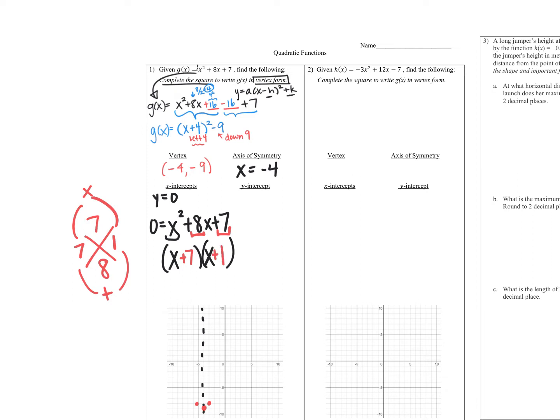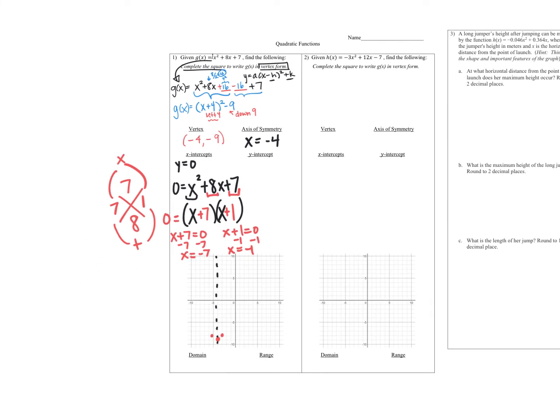Now you can check that that does make 8 by distributing it out, and I would check it if you're not confident in your factoring, but it will work. So now I'm going to use the zero product property that says that if those things multiplied equals 0, then each thing we set equal to 0, which gives us negative 7, and we'll have negative 1. So our x-intercepts, to answer the question here, are going to be negative 7, 0, and negative 1, 0. Those are my x-intercepts written as points.